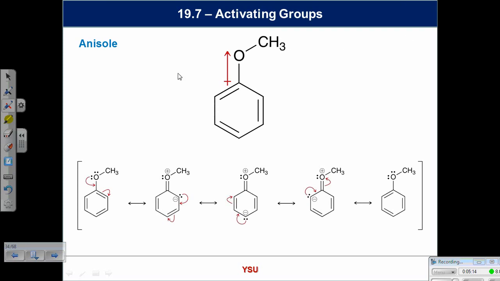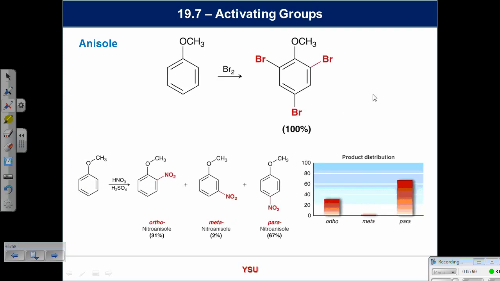So even though the dipole for this molecule seems to be going towards O, that's through the sigma bonds. That's through the single bonds. When we're now thinking about using this molecule in electrophilic aromatic substitution, we need to worry about those pi electrons, because those lone pairs can be pushed into the pi system, and they enhance the nucleophilicity. They make this reaction faster because of these pictures. And you could argue now that the carbons at the ortho positions are delta negative, making them quite nucleophilic. And the carbon at the para position is delta negative, making it nucleophilic, even before the reaction happens. So that's why it's going to react faster.